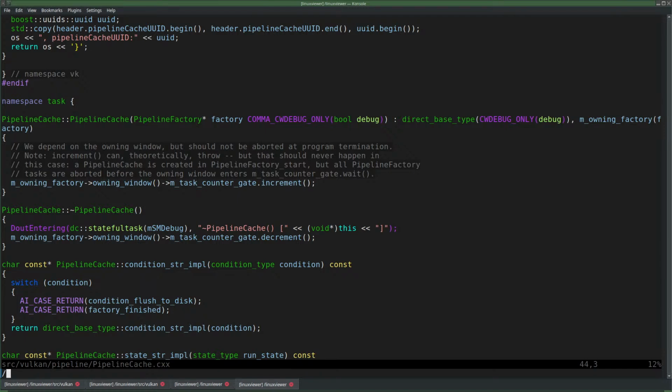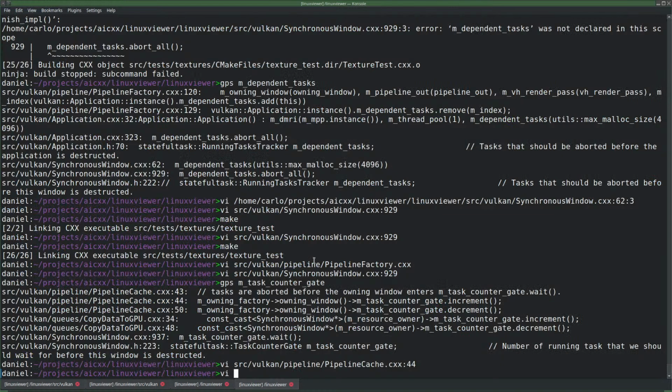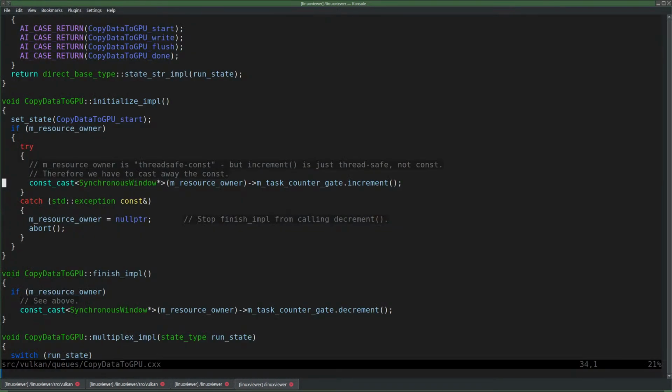I guess the other one is the destructor. Yeah, okay. Does that look here the same? Nope, that's in the initialized implementation. And then the finish implementation.